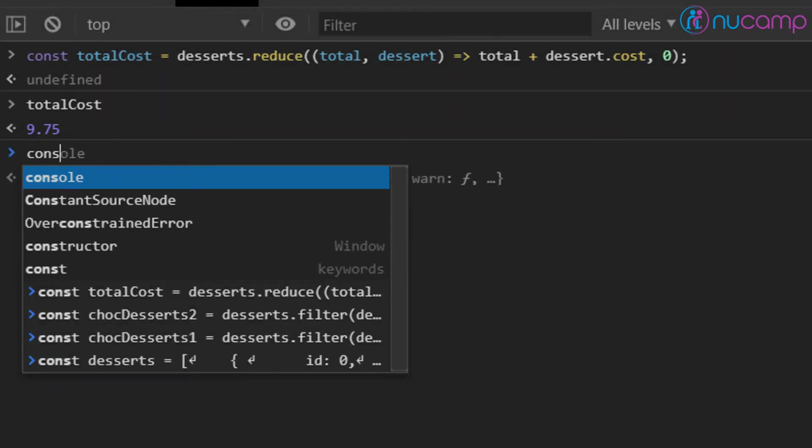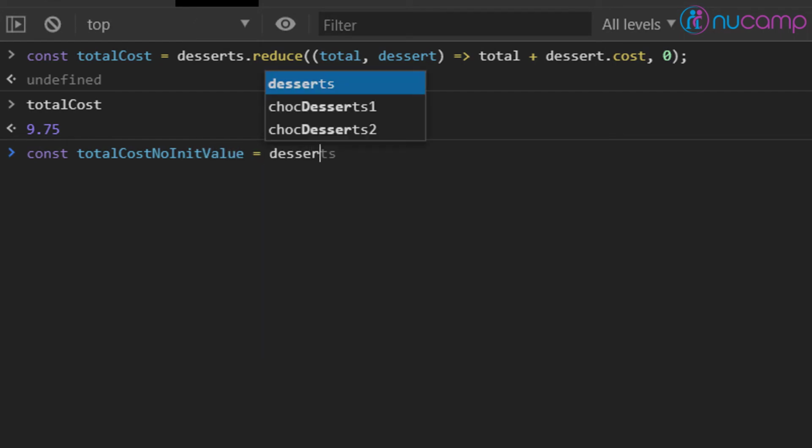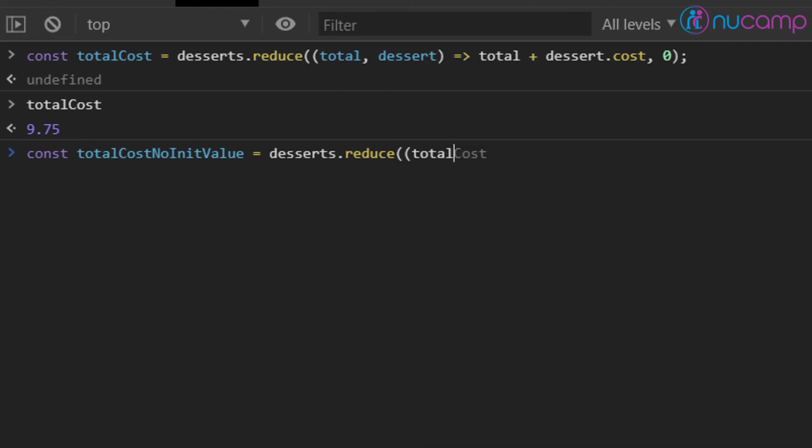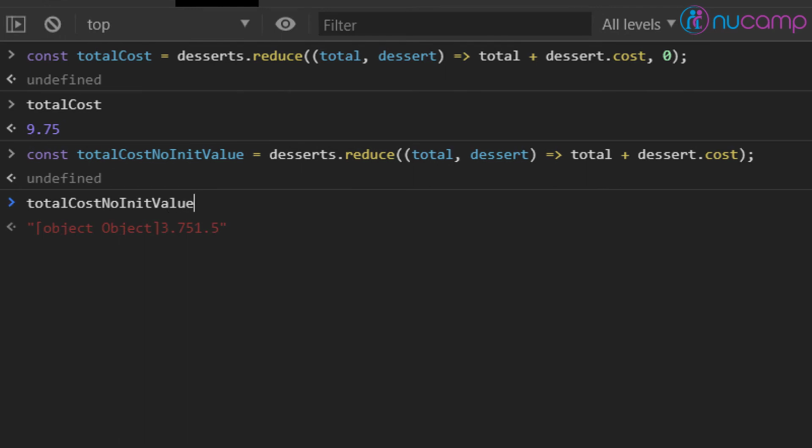In fact, let's actually try that same reduce without the initial value and see what happens. As you can see, it gives us this weird result. It's trying to concatenate the object and the numbers together, not what we want at all.